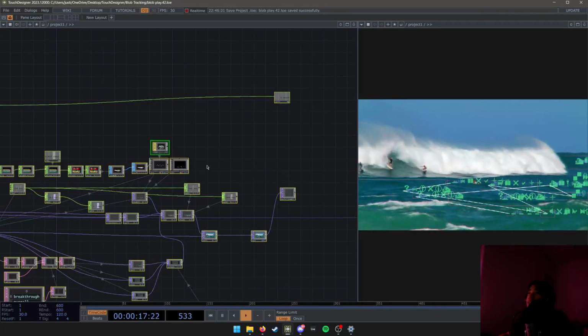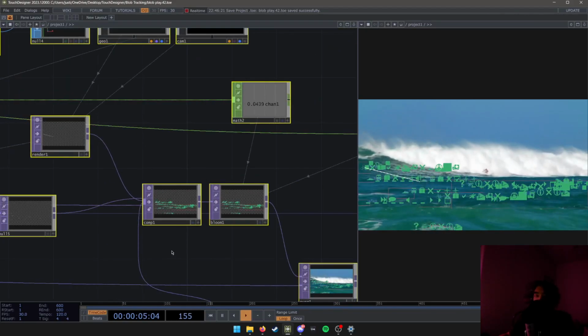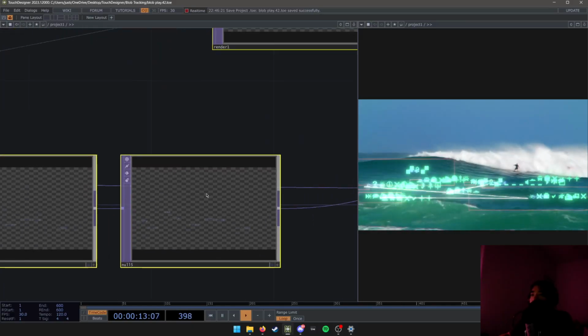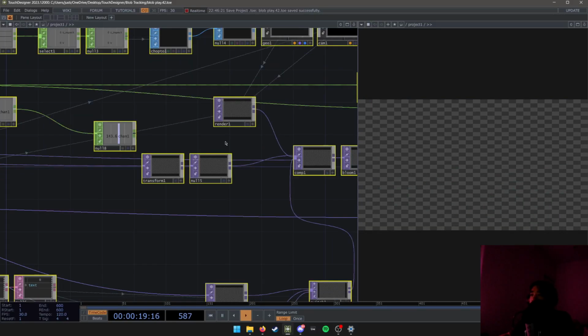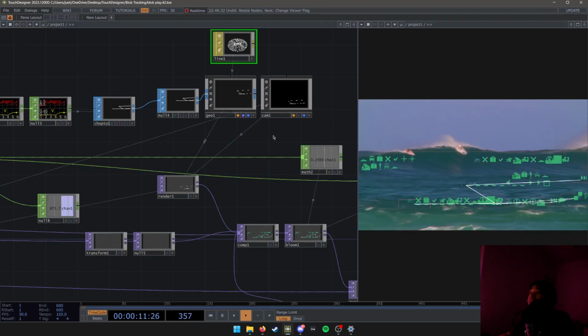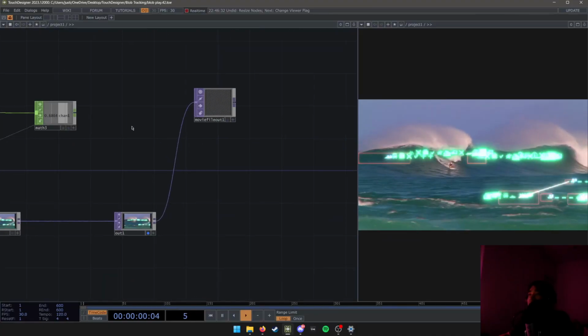Briefly turning visualization on for everything else. Okay, actually, it's not lagging too bad. Where are the squares? Oops. Lines. Squares.